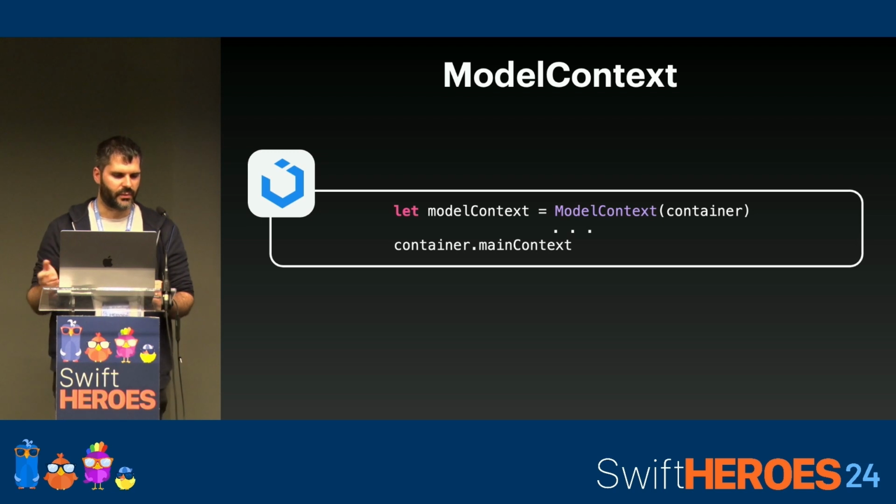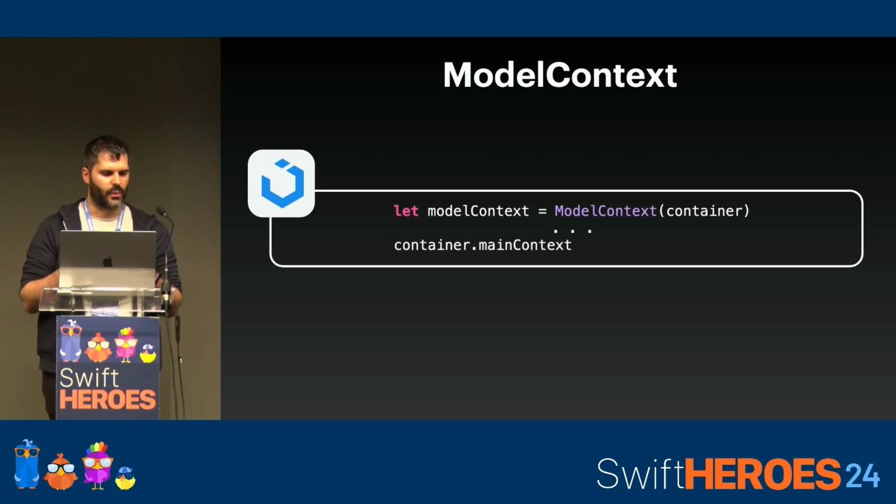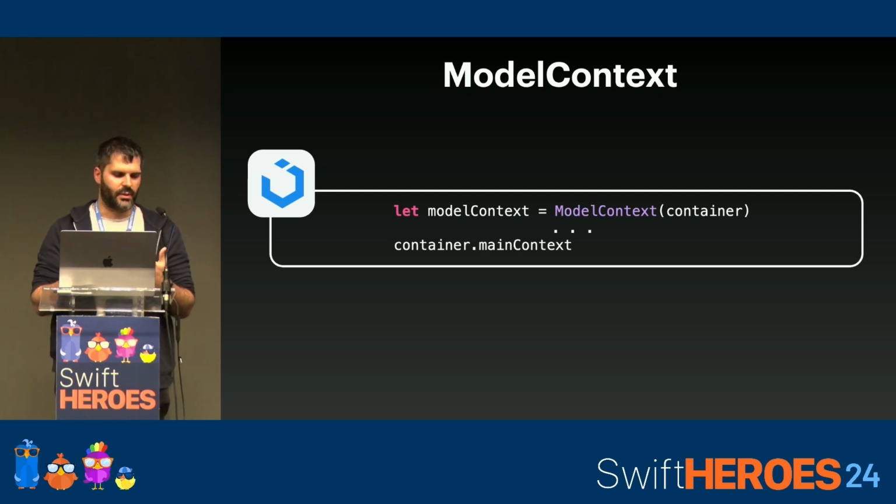But it's a little bit different for UIKit. In this case, we can define different contexts. For example, in the previous case, that was the context related to our model container. But in UIKit, if you create a model context in a different way, you have, for example, a model context that can work on a different thread. But also, if you are using your container, you can use the main context property, which is the same as the main context in the SwiftUI view examples.